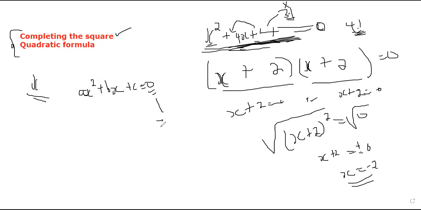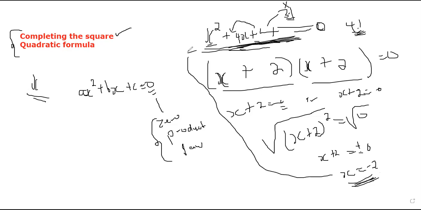We call this the zero product rule, or law, right? This helps us to find the answer because we know if this is 0, the only way this could be 0 is if this is -2. So it helps us to reduce and find the correct answers. And always after finding a certain value, you have to go and substitute it into the original equation and see if you get 0. If you don't, then it means there's something that is wrong, right?